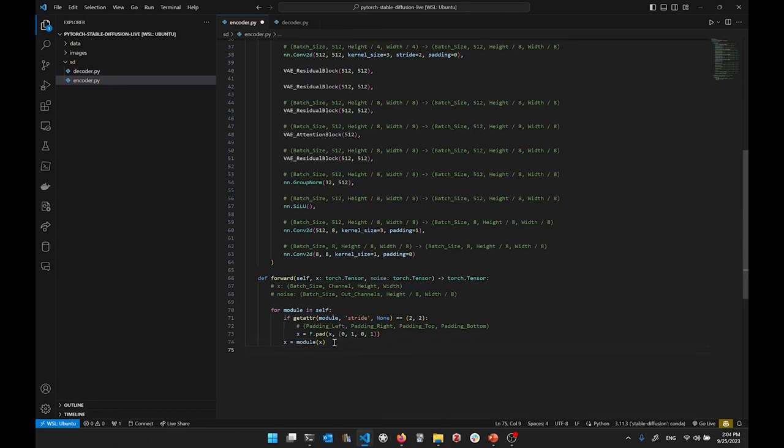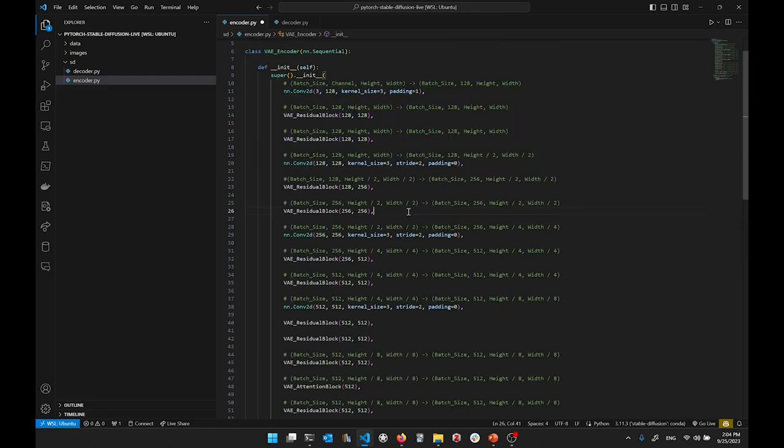Okay, now you may be wondering, why are we building this kind of structure? Why is it made like this? Usually in deep learning communities, especially during research, we don't reinvent the wheel every time. So the people who made Stable Diffusion, but also the people before them, every time we want to use a model, we check what models similar to the one we want to build are already out there and working fine.